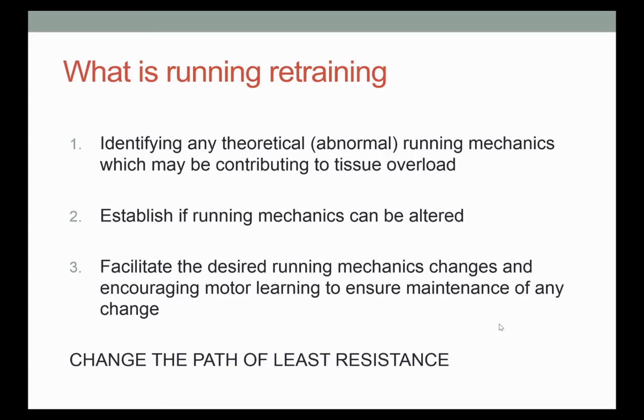So if someone has a lot of deconditioning as a result of chronic pain, there's probably going to be a lot of strength conditioning work we need to do in conjunction with our running retraining in order to make that easier to happen. And what we need to do is encourage maintenance of the change and encourage motor relearning principles. Ultimately, we're changing the path of least resistance.